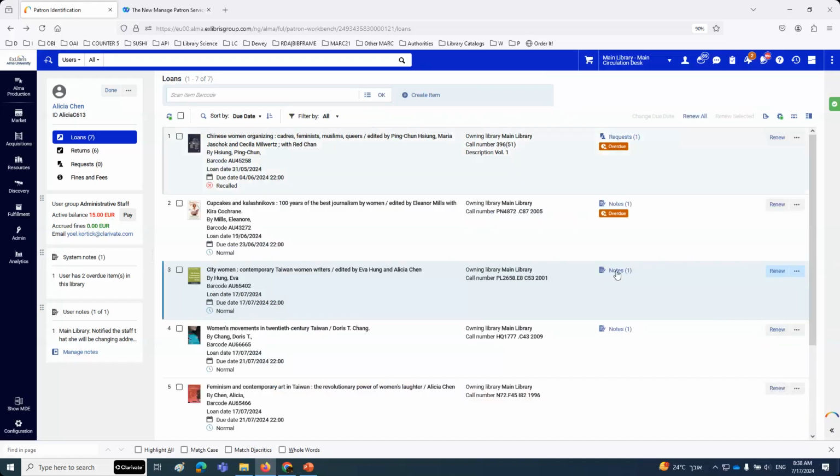So now there's a note here, and I will go back to the list view. So the note automatically gets added here. So the badges, such as the overdue here, automatically get added. The notes, the requests will get added when there is a request on this. I'm going to make a request on this one just to see what's going to happen here.